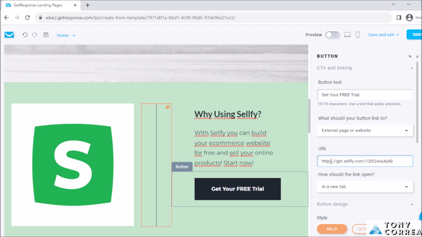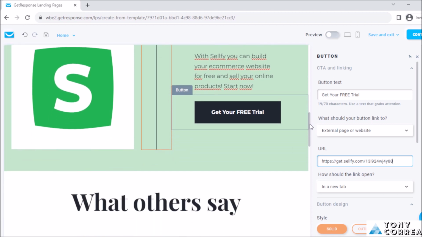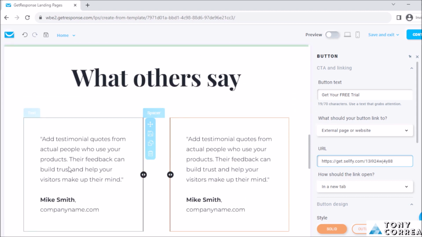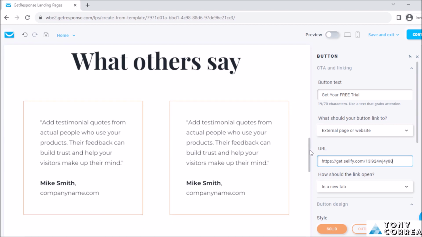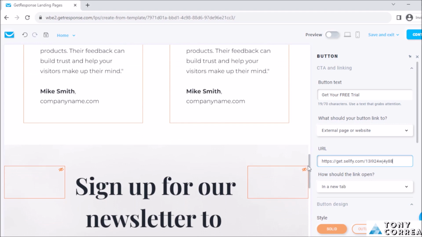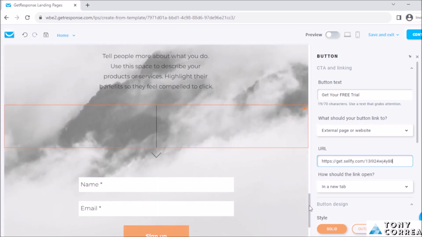As you can see: Why use Sell-Fi? With Sell-Fi you can build your e-commerce website for free and sell your online products. Start now, for example. What others say, for example, we can write what our clients say about the product. Here, let's imagine we have finished editing this awesome website.